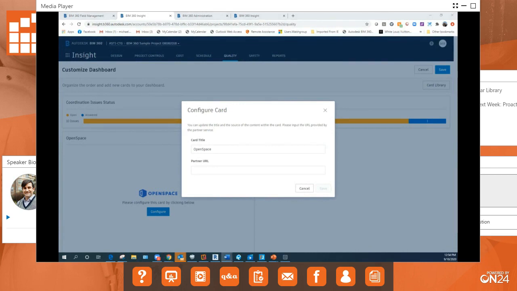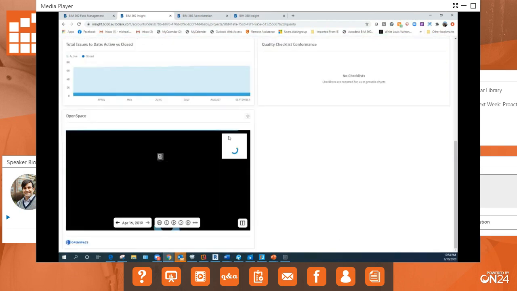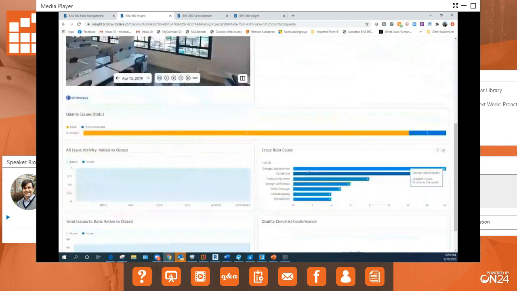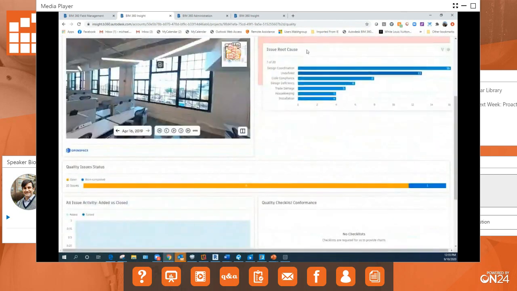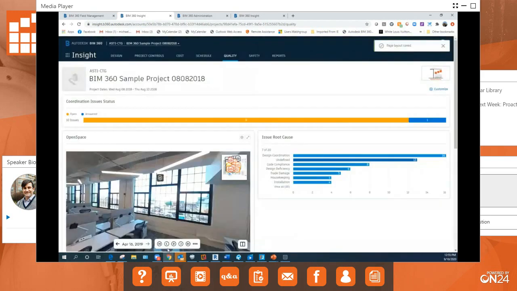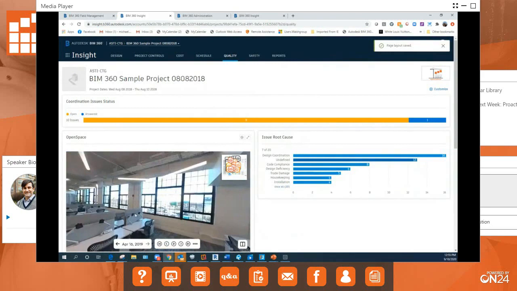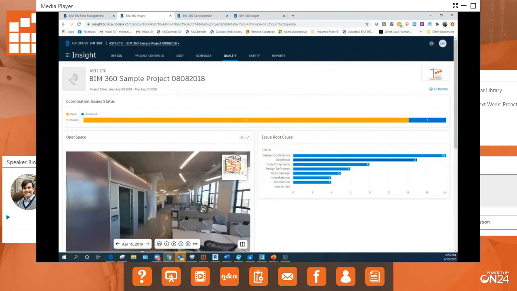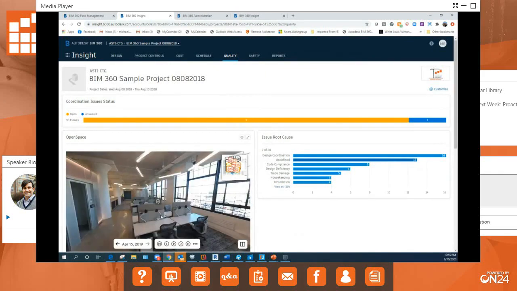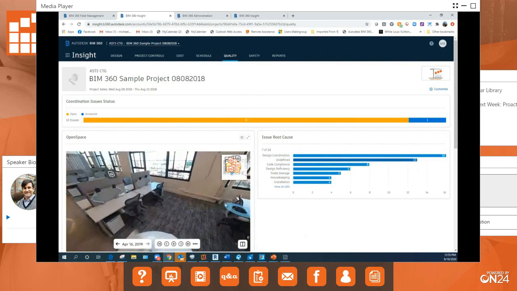Okay, so again, same thing as before with OxBlue. You just put in your URL for that file, or for that project, save it, and then it's going to bring it in for you. Okay, so if I want this again up near the top, I'll do that. Then maybe I'll bring root cause in here too. All right, and then I'll come in here and I'll hit save. So now I can walk around, view this model however I need to. Notice that any issues inside of OpenSpace, I can view those in here. So I can visualize what's going on with this project.